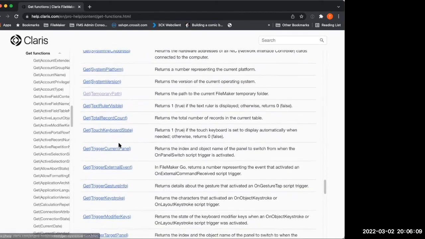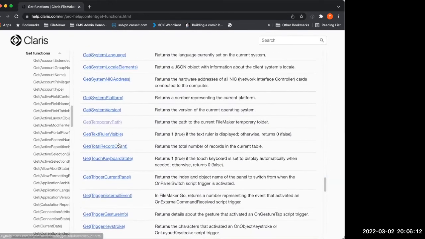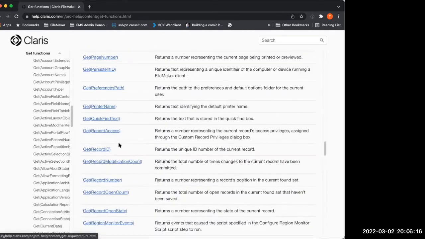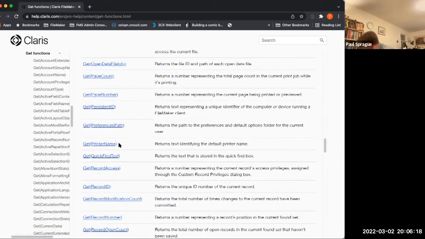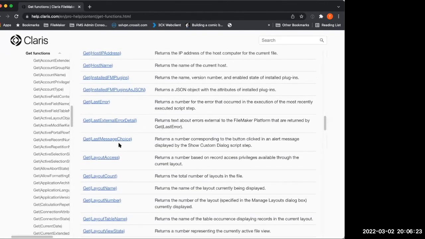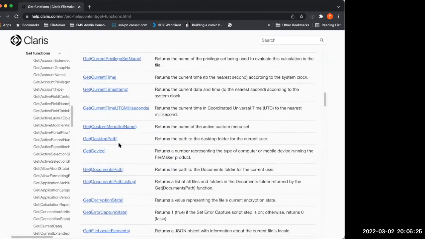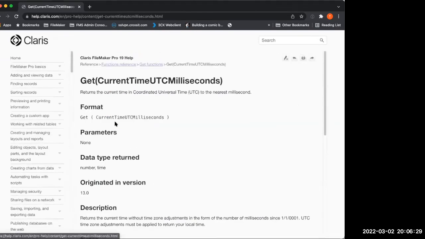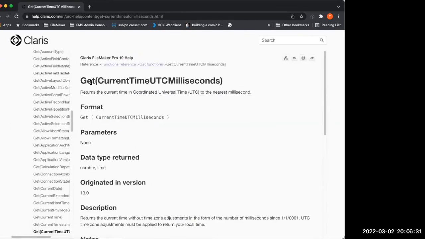Well, that's very cool. It's certainly food for thought to put our own together. Yeah. But as we were scrolling down through the list, there was one that was truly a hidden function. For the longest time, this function was there, but it wasn't part of the published help, to get the milliseconds.